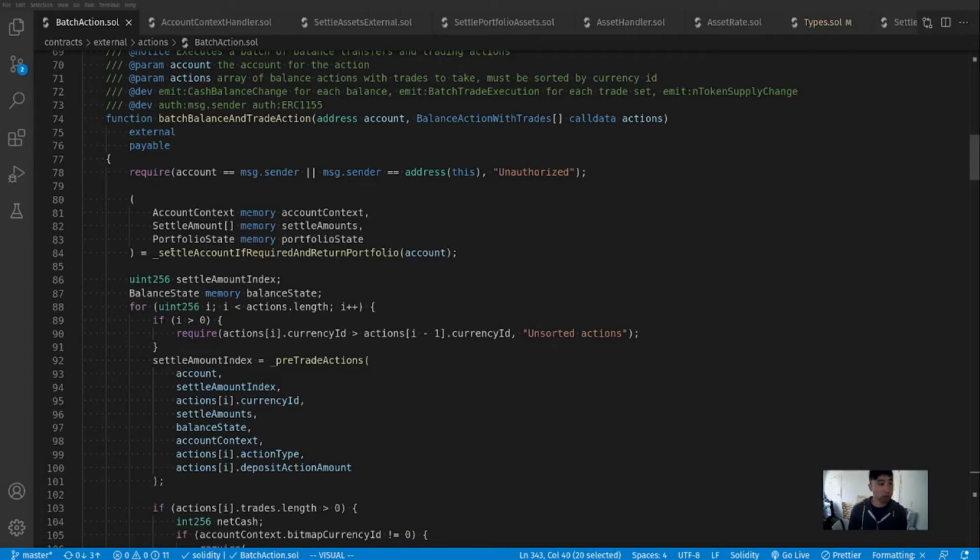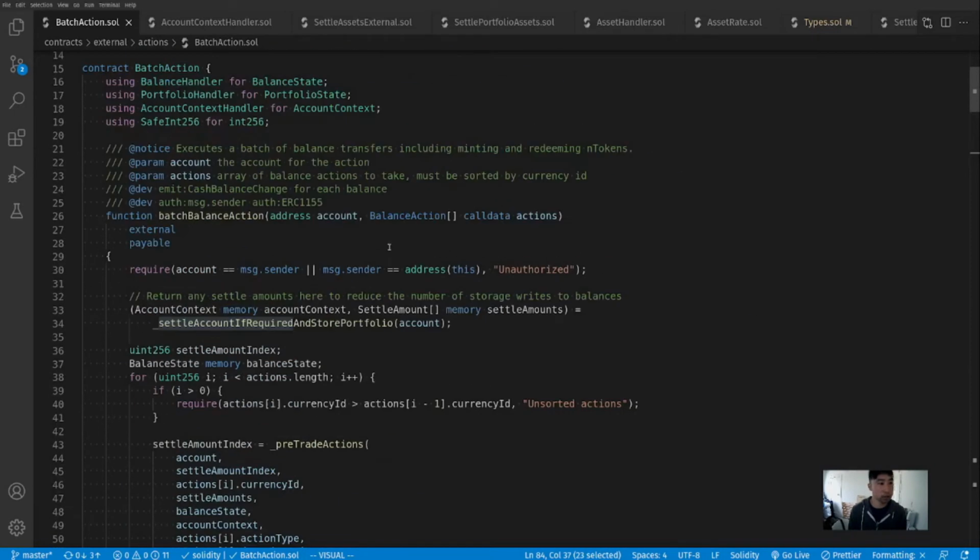So we'll talk about settlement in this video. In batch balance and trade action, we first settle the account if required, and we'll make a similar call in many of the other actions. So you'll see in batch balance action, we make the same call.